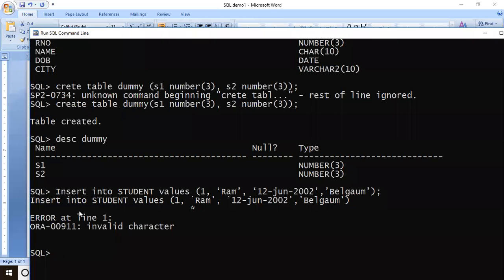Invalid character. Sometimes what happens when you copy from Word, those single quotes are treated as different characters here. So it's better you type here instead of copying from Word. I typed in Word particularly for you, but these single quotes in Word look different. That's why Oracle gives errors. So it's better you type single quotes here.